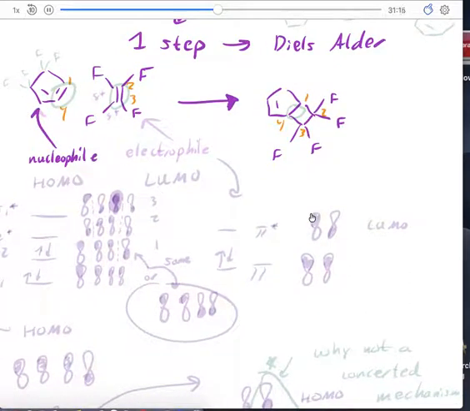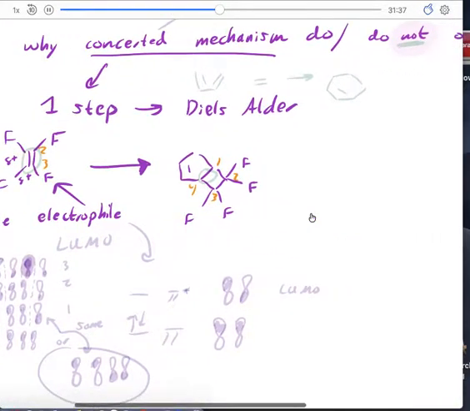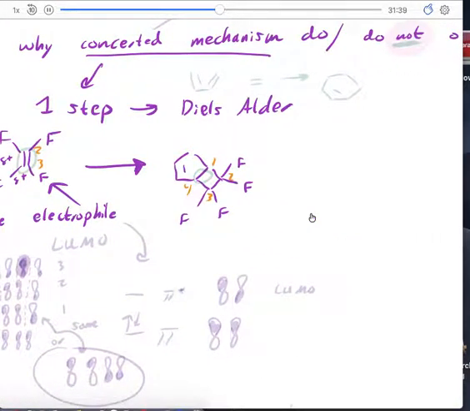Now, as with all reactions, we still want to identify the nucleophile, which is this guy in this case, and the electrophile. What's the big clue that this is the electrophile? Well, it's got 4 fluorines attached. 4 fluorines are pulling away the electron density from the pi bond. So these carbons right here will become partially positive. In Diels-Alder, I had to look this up because I don't remember, but you might want to write this down: the diene is the nucleophile, and the ene, just the 2 carbon, like ethylene, is the electrophile.